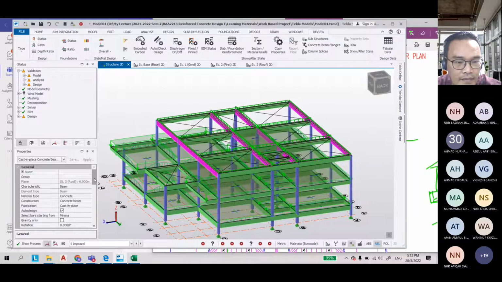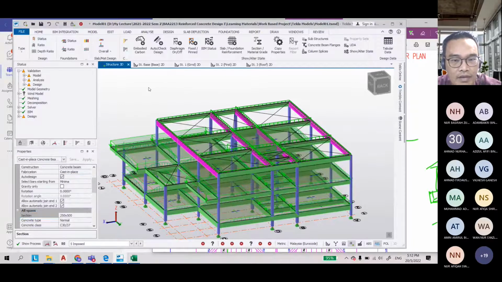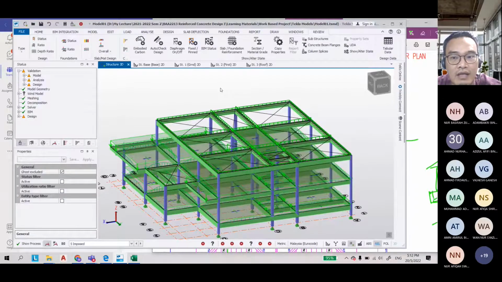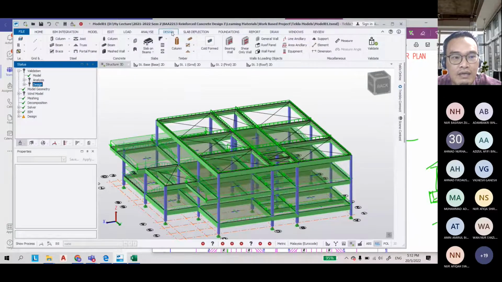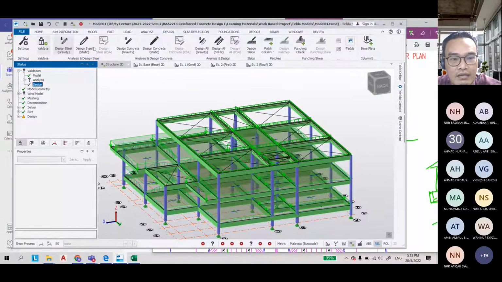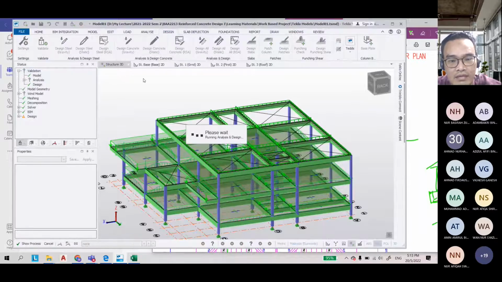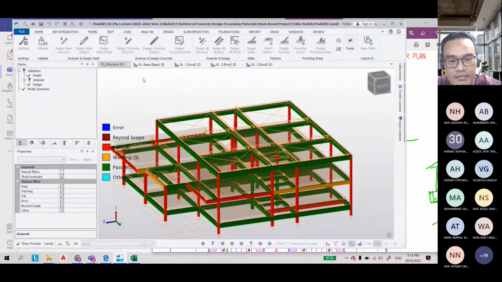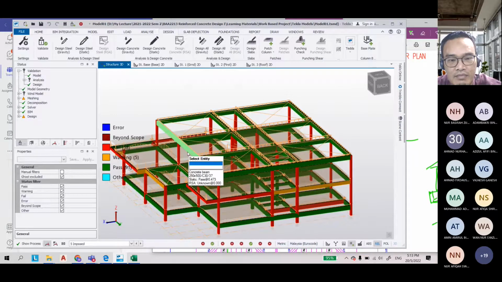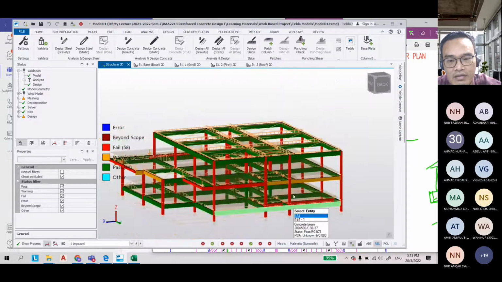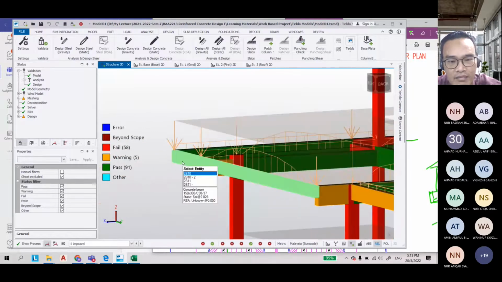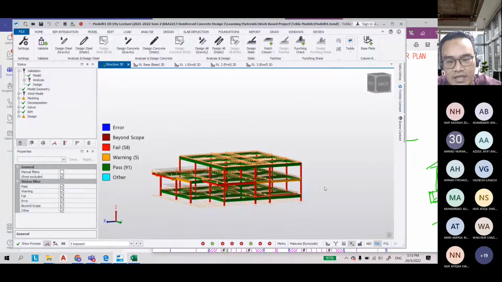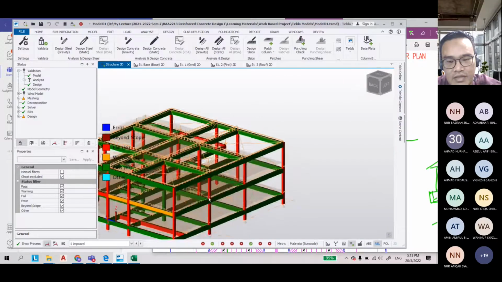Okay, so model validate and then design validate and then, okay, now this beam has passed. Okay, so this is how you work. You go element by element until it passes, until everything is green.